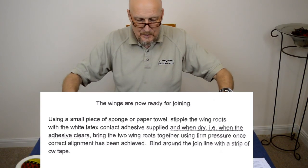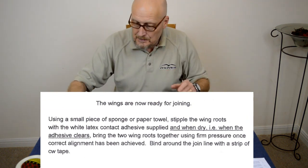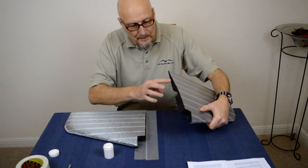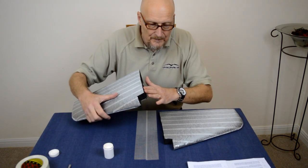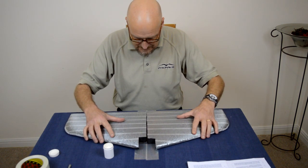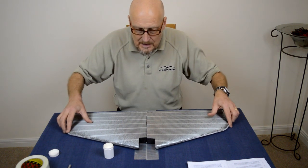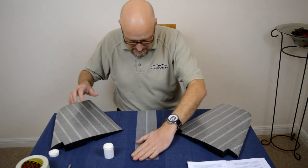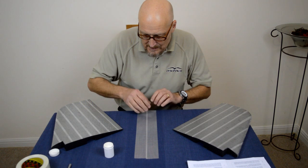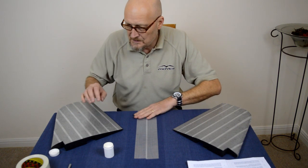Having covered both wings, we now have the joining. The instructions say to use PVA glue — apply it to both surfaces, wait for it to dry clear, then push them together and put a little bit of tape across the middle. I've just run two strips of crossweave tape on the bench so I don't make a mess — if you're on a good workbench it's worth considering. I'm rolling up some kitchen towel and applying the glue now.